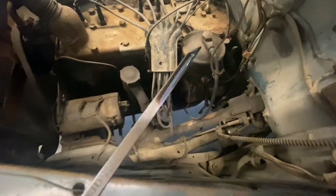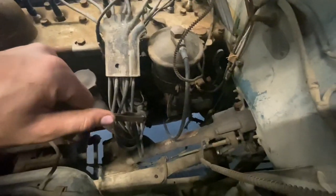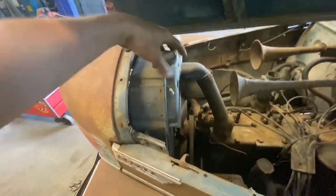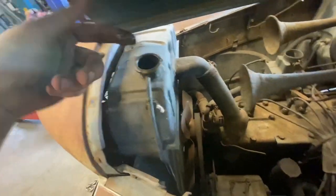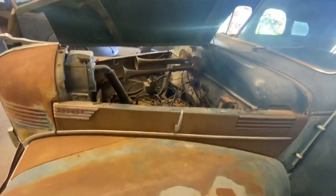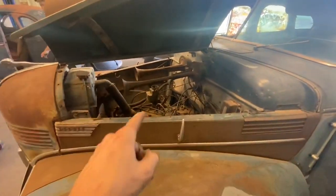So the first thing that we're gonna wanna do on it is just check fluids. So we're gonna go ahead and, there is oil in it. Now, where did that just come out of? Well, I'm gonna have to get a light so I can find out where the hole is for this. So that's cool. All right, so the dipstick's back in it. Let's check the coolant. There's crap in there, but it appears that it's in there. So that's cool. And that's about it for the fluids that we need to check. Let's grab a battery and throw it in, see if we can get it to crank.